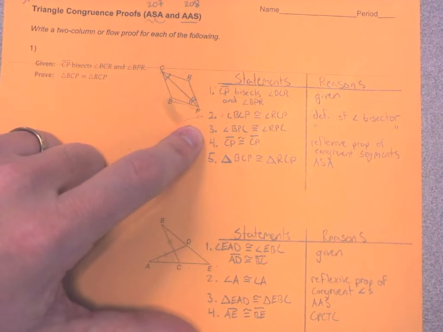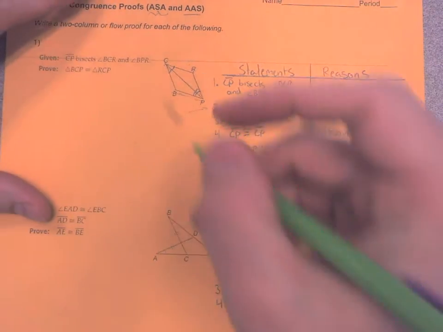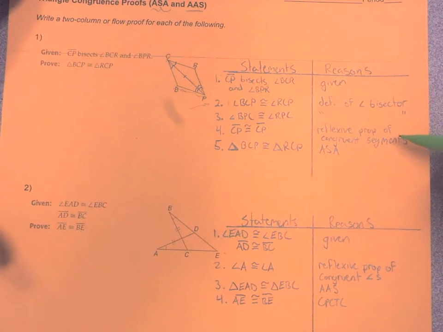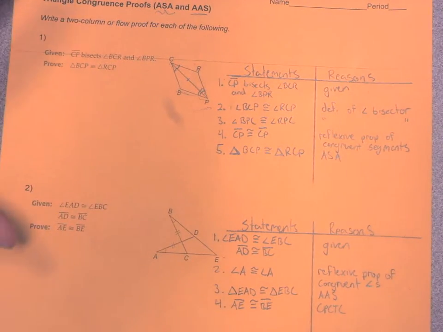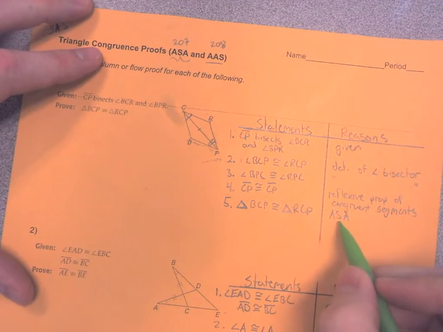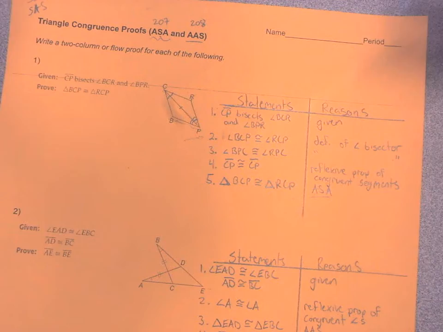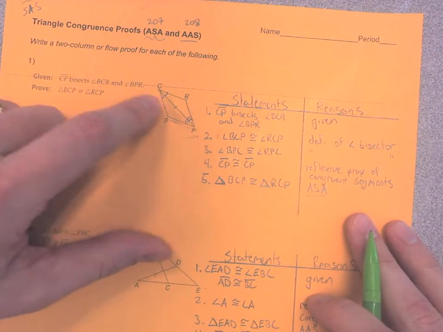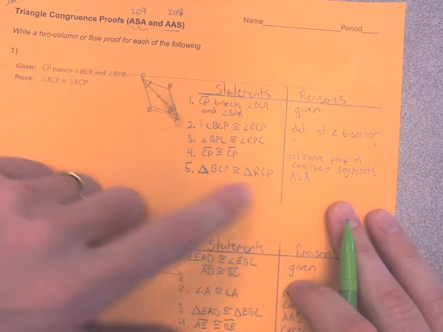Okay? All right, now notice they both share CP as a side of the triangle, and we know that that side is going to be congruent to itself, and that's the reflexive property of congruent segments. So I got it. That's my angle side angle. Now, when you're using one of these triangle congruence postulates or theorems, you want to make sure that when you use it, you've actually stated the angles and the side. It doesn't have to be any specific order in the proof, although it has to be in the right order in the figure. Right? It's not just any two angles. It's got to be two angles and the included side if we want to use angle, side, angle.